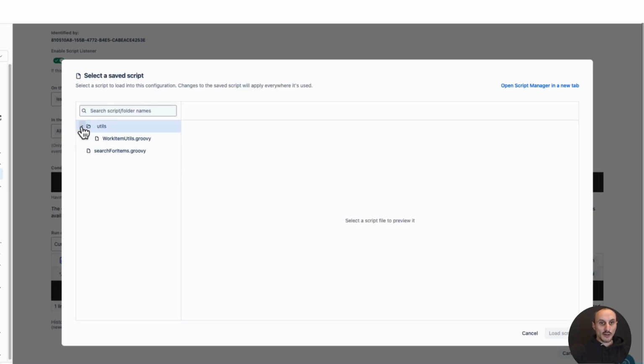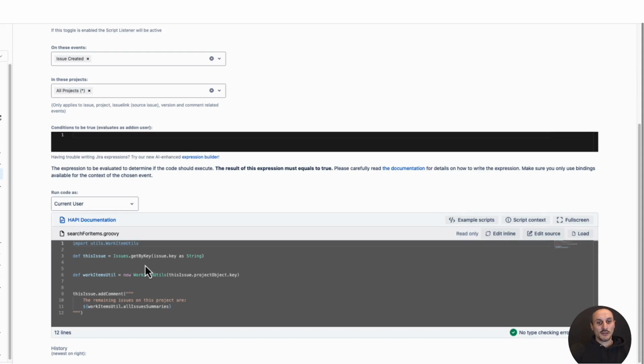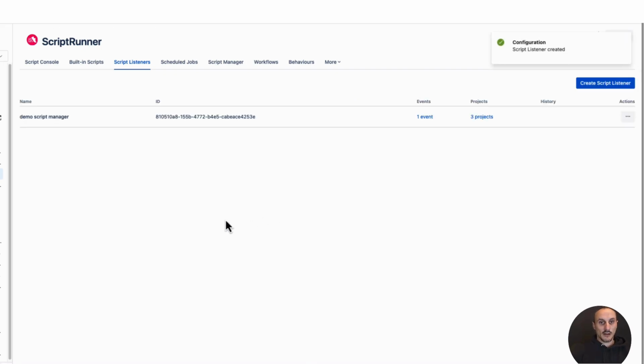As you can see, we can browse around for our code and we can select the script that we are after. Now, similarly to the script console, the code editor is grayed out, and this is to suggest that we are working with a script from Script Manager instead of inline script that we have just written here. Conveniently, this helps us to understand what code is about to be run and have a final look before we save it. Okay, now we've created our script listener and let's test it.